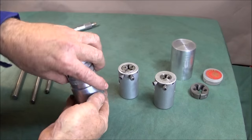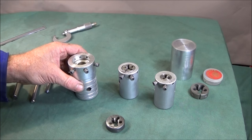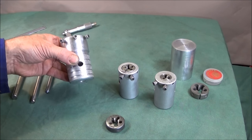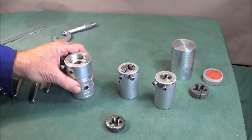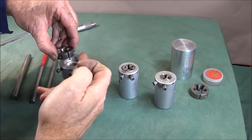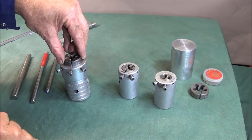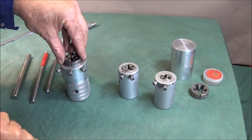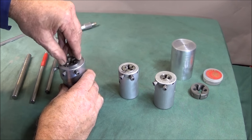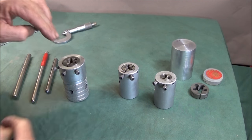So they're very easy to make, and you don't need any special tools or anything, just a couple of drills and a boring bar and a bench drill or a pillar drill. And you can get these screws in position just by lining up by eye. I'll show you in a minute how to do that. And also so that when the die goes into the die holder, it's in the correct position for the holes.